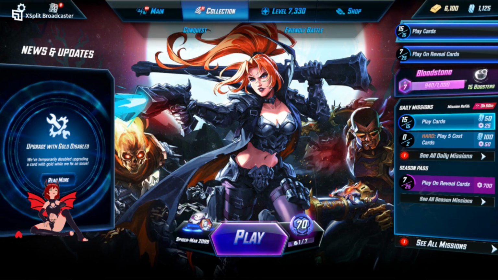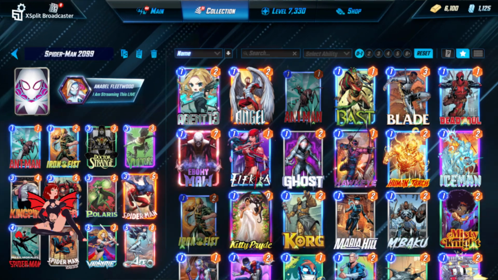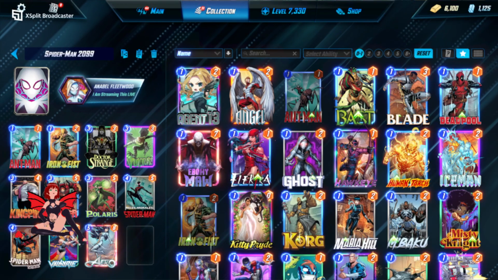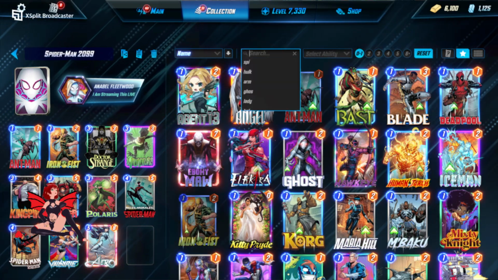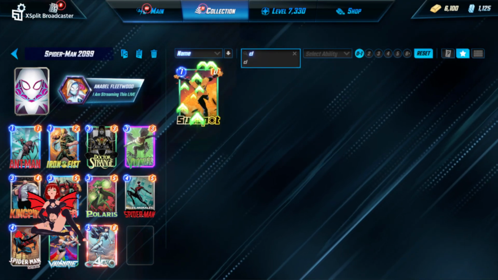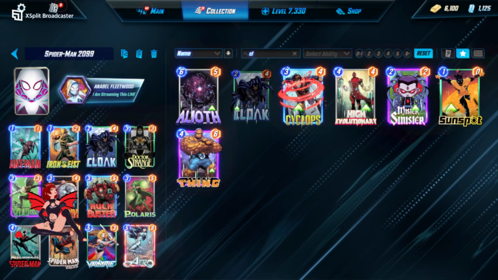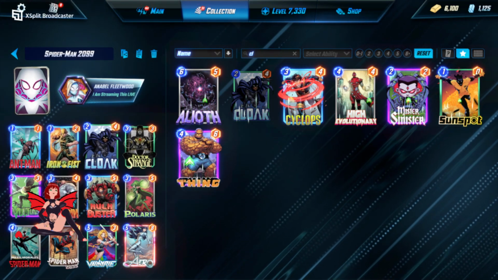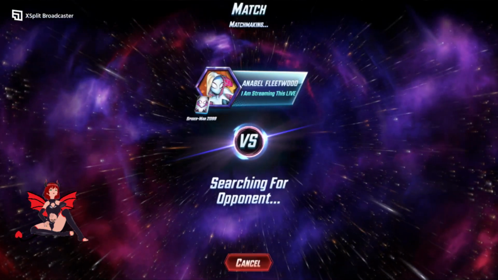Let me go back to the collection here. Probably Spider-Man's too random as to where I put something. So we can set that up better. Then I can set where the Spider-Man 2099 goes to kill something. So this becomes almost a trap card. Let's try it out a bit, see how that runs.